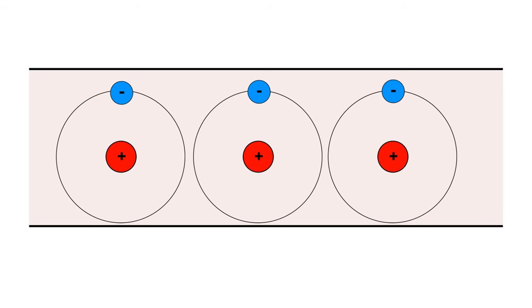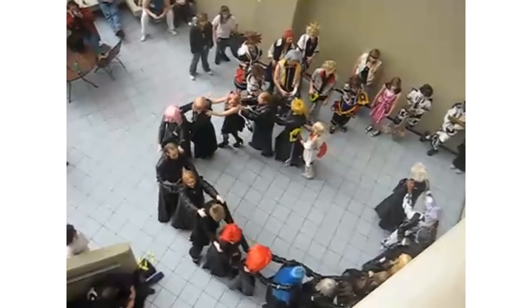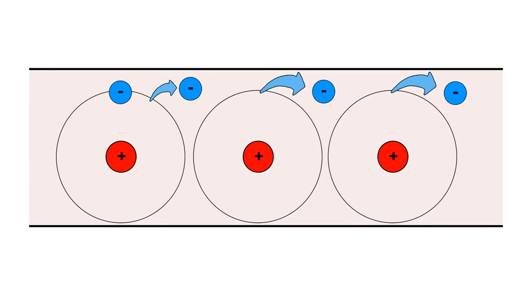For example let's say you have a wire that's only one atom thick and just so you know I'm massively oversimplifying things here by showing you only one electron per atom. Then let's say that you force the first electron in line to jump to the second atom in line. The electrons will all push each other around at the same time kind of like a conga line. Even though each electron is only jumping a tiny distance this overall flow happens close to the speed of light.